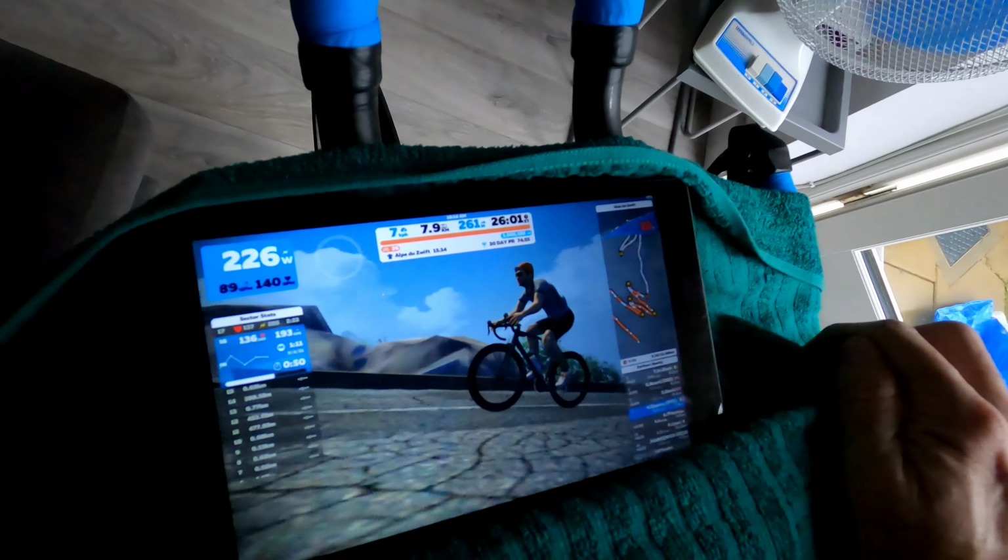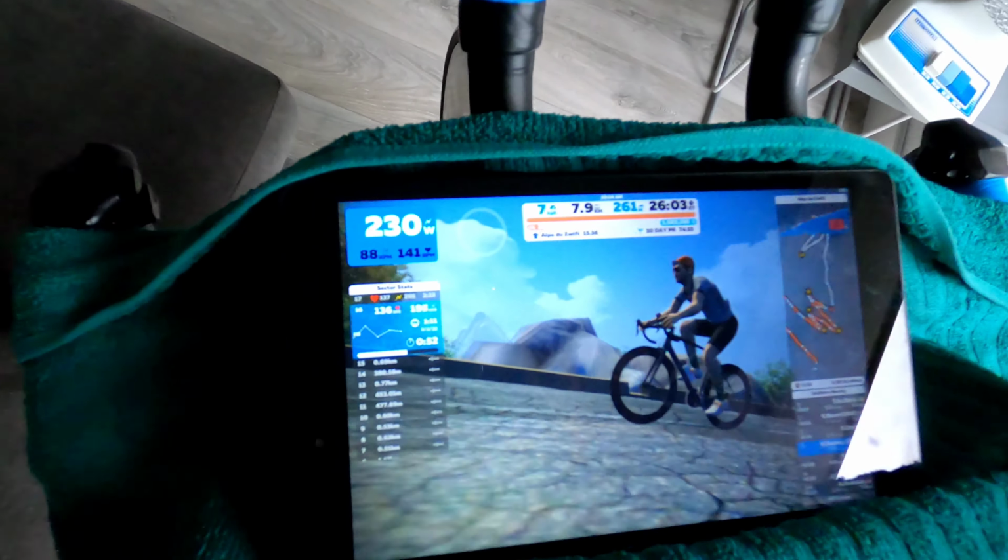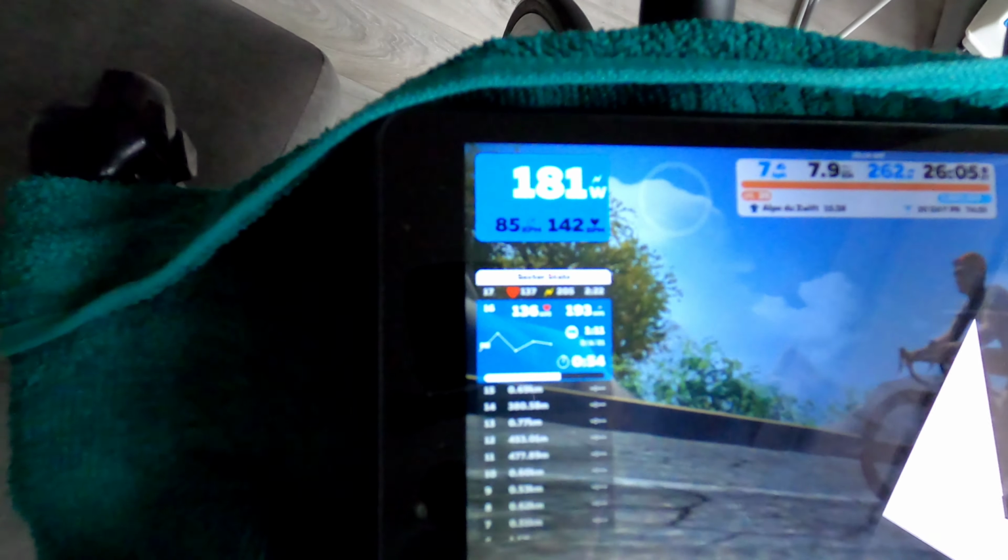Just up on the halfway point here, up off the Zwift. Heart rate, I'd say it's averaging about 138. My watts are probably between 200 and 210 most of the time. Heart rate has spiked a bit there because I have the camera, so I'm going to turn this off and get back to it.